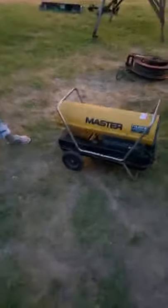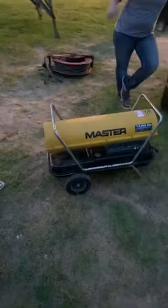It does work and works really good, is what the seller said. He said it does work and it's really good and I have $50. 50 need to be 60. It runs on diesel and kerosene. 50 need to be 60. You got to be 60 guys if you want to be in.